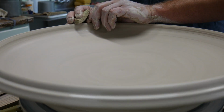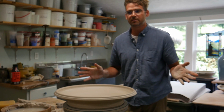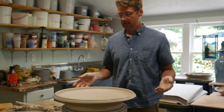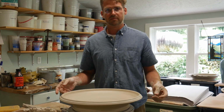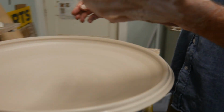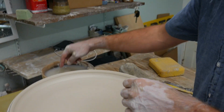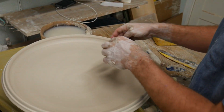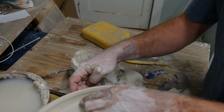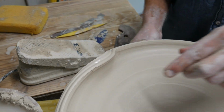Alright, so that's the platter. You could stop here and everything's great, you know? We threw a nice platter, all is well. Now we're just gonna kind of get a little funky with the rims because, you know, why not? I keep my left hand clean and dry, and I get my right finger wet with clean water. Now I'm gonna come in here and start to make some marks. And I have to do this with confidence.